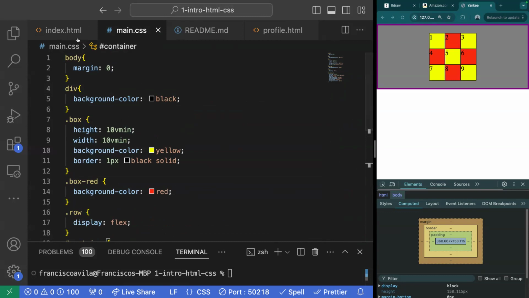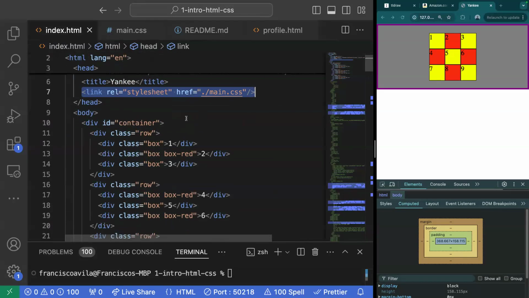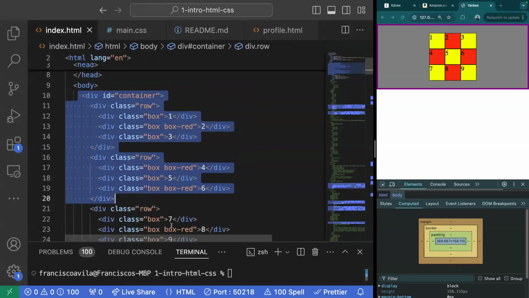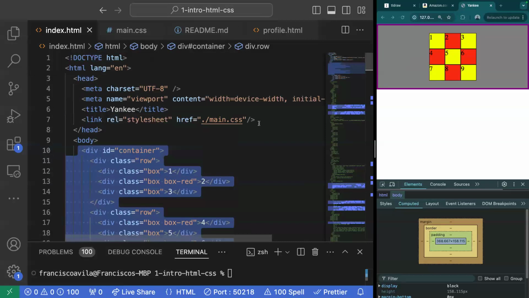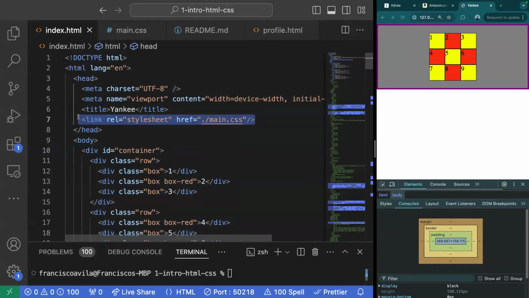So it loads all the CSS. It puts it into the program before it starts rendering anything. And once all the CSS is done being computed, then it starts rendering the HTML document so that it already applies the CSS and we don't get this weird glitch where we see our content without CSS and then it gets loaded. It loads the CSS first so that as soon as the content is being populated, it already has the style being loaded as well. And that is it for linking your style sheet to index.html.